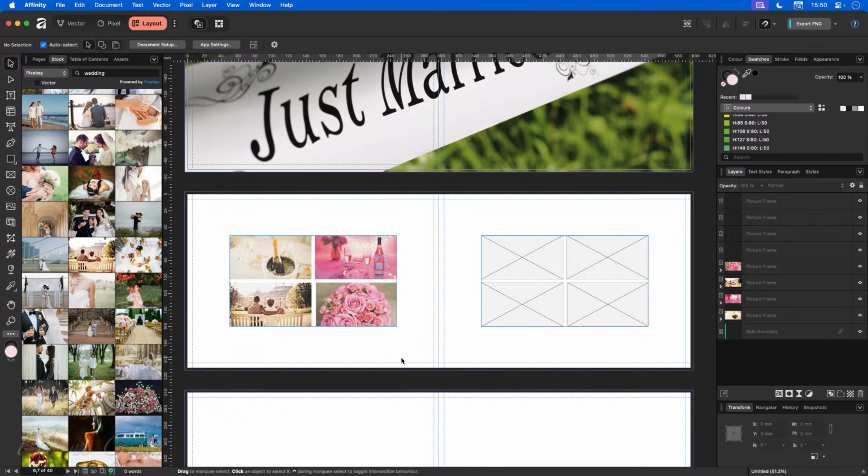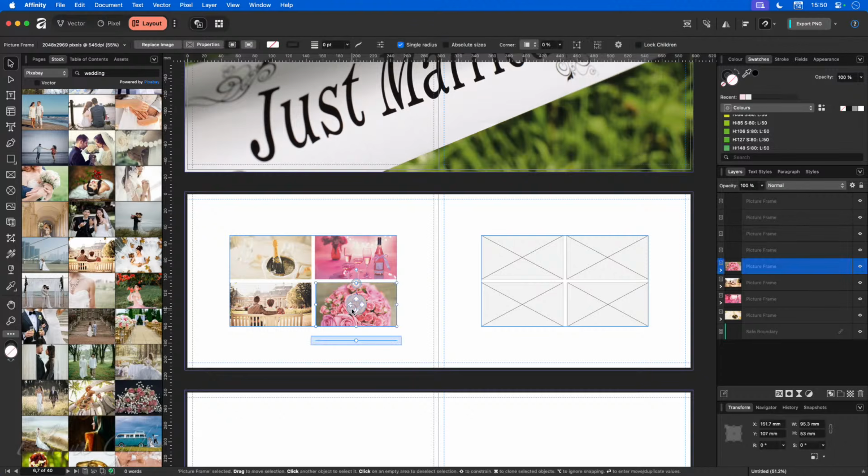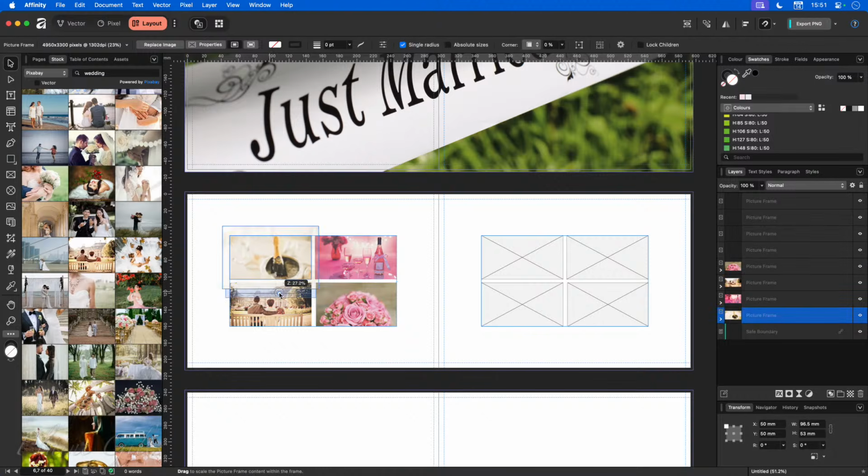A lot of people say to me, I don't want to do that. I want to drag the photos on. I want to crop them. Yet we can do all of that. It just takes far longer. All of these are still editable. All you need to do is click and move them around. If you want to zoom into the label of the champagne, you can do that. It doesn't make it more difficult. In the long run, it makes it easier.